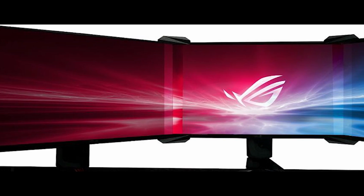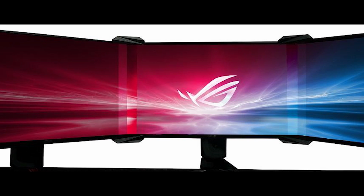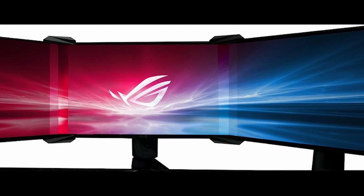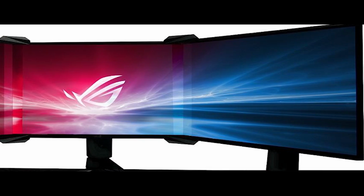The other major issue here is that the bezel-free strips might actually be more distracting than staring at the actual bezels. There's a pretty clear dimming of the image happening where the bezel-less kit is placed, which makes sense because there's no light produced to back it up. It's a really hard thing to ignore, and much like the bezels of the screen, can take you out of a particularly engrossing game pretty quickly if you're not used to it. Then again, I'm sure you could get used to it eventually, but I just wouldn't bother. The kit is apparently coming sometime during the first half of this year, and pricing has yet to be confirmed.